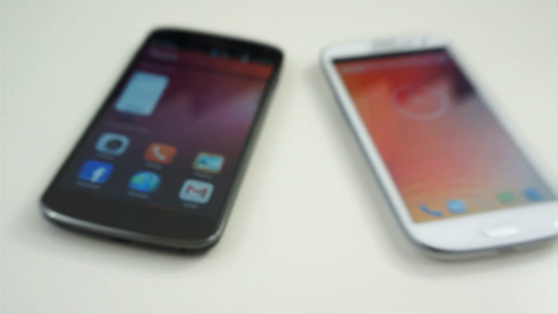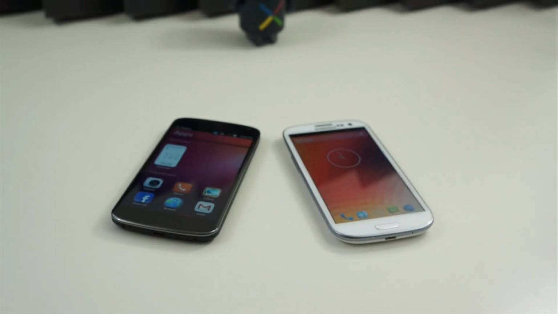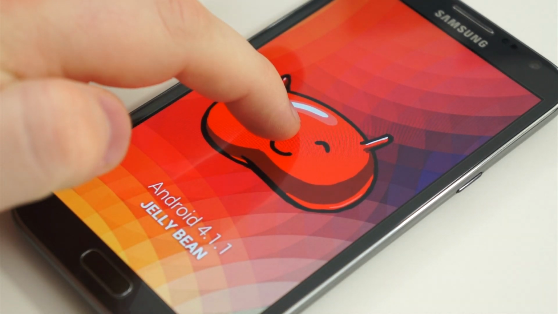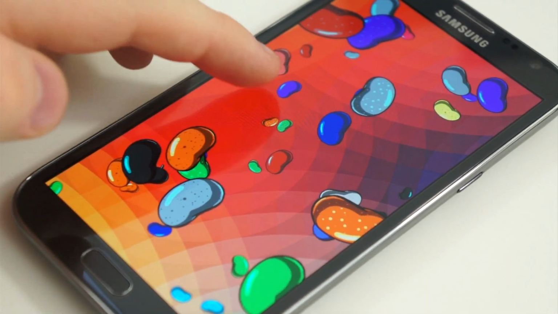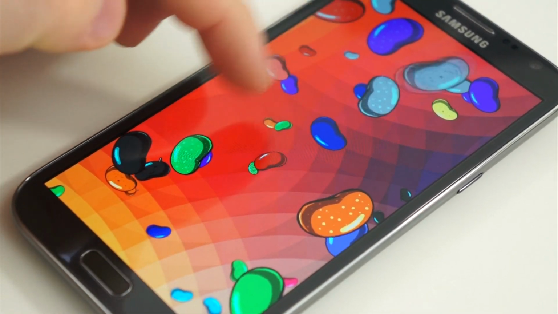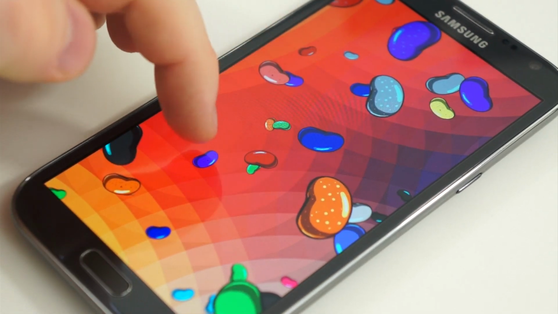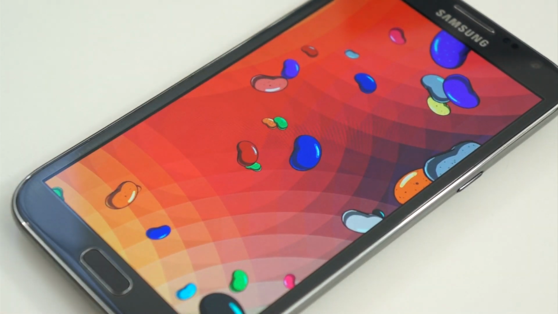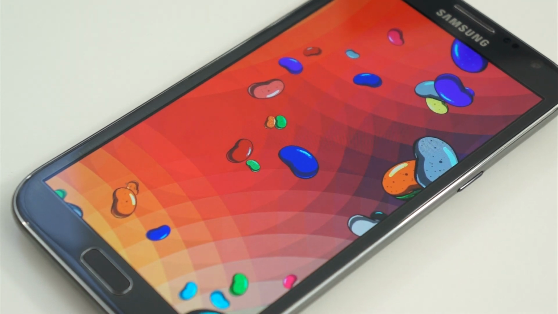I know what you may be thinking. You can't compare Android with Ubuntu, it's just not fair. Ubuntu Touch isn't a commercial build, and you can't compare the two, and we're not here to do that. We're not here to say one is better than the other. Obviously, Android has a huge advantage over a brand new operating system that doesn't have the functionality. What we're doing is seeing how these operating systems differ in how they operate, how they look, how you navigate, and how tasks are accomplished. So without further ado, let's get started.